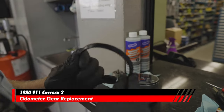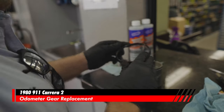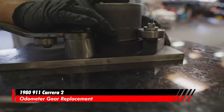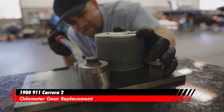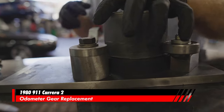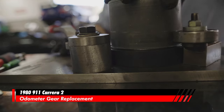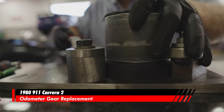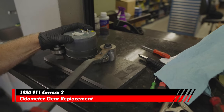Now for the bezel. We're gonna put the nicest edge toward the top. And this is looking pretty good. Now for the final piece, we are going to crimp this edge down again. So what we're watching for is right there, and I'm just going to push it like so, and then what I do is I turn it a couple times, do like a 180, push it back in right there.